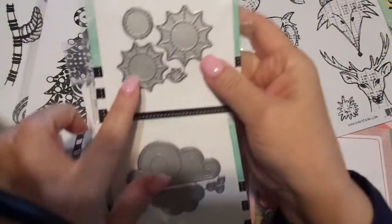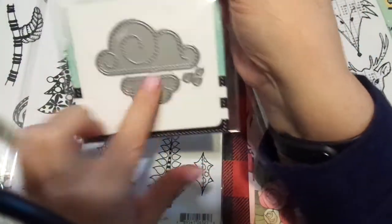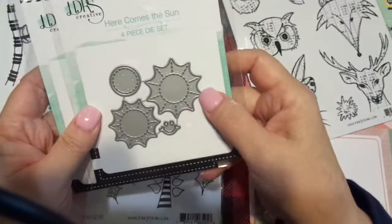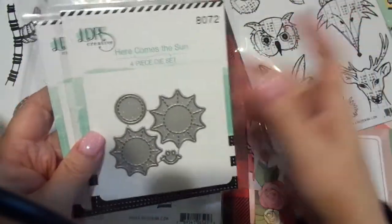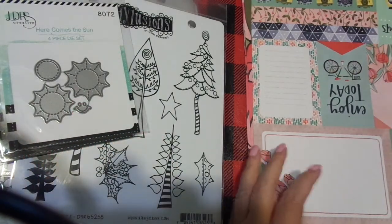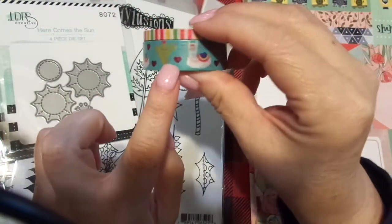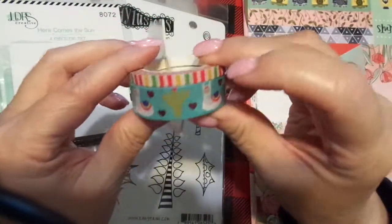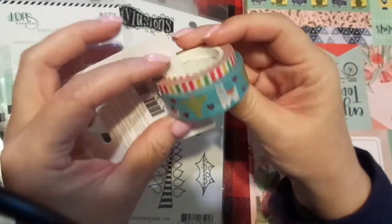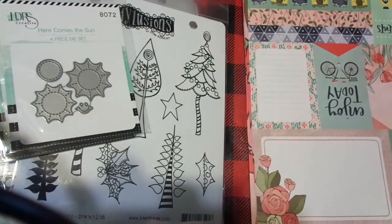I also picked up a couple of these — the sunshine, and then this is rain, and this is cloudy. I want to make a whole bunch of these to put ahead in my journals for days when we're journaling. I also picked up a Llama Washi with foil pink, and it has the little cactus on it too. I love this one as well — I'll probably use that in my planning this week.